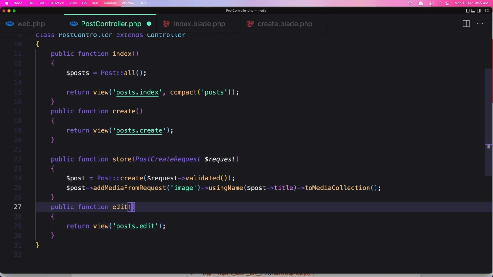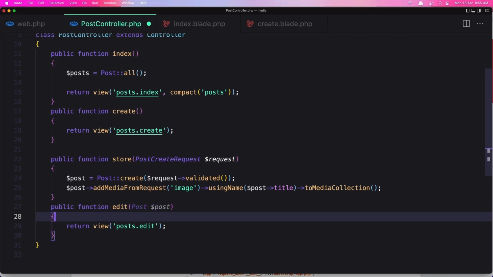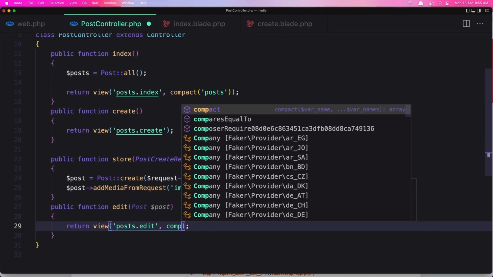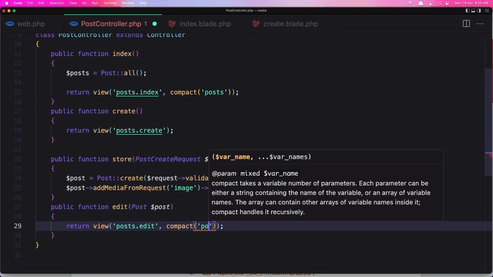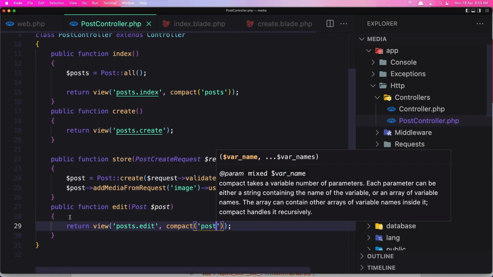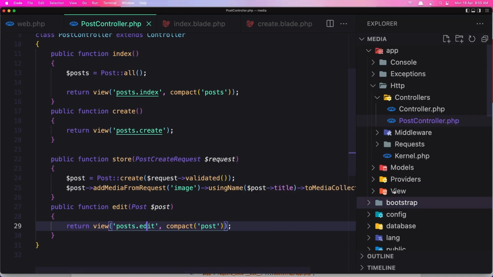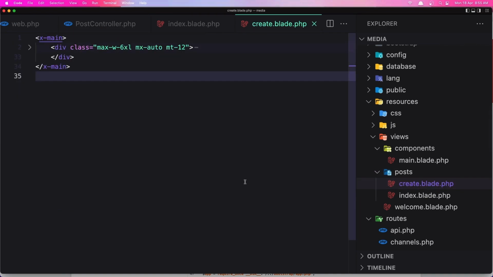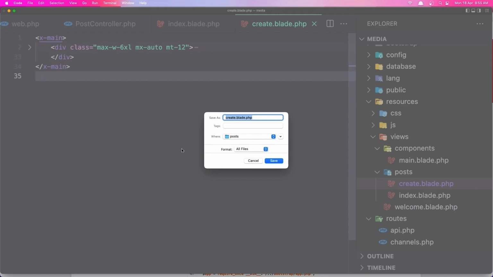Okay, we expect the post here, $post, so add that post in here with compact post. Let's save it. Now we don't have this edit blade, so let's go to the post. In the create, I'm going to save this as edit blade.